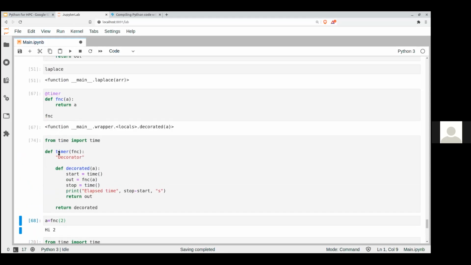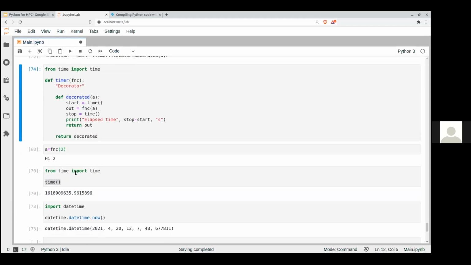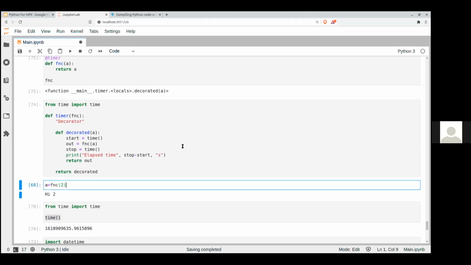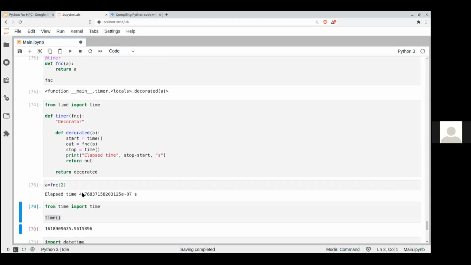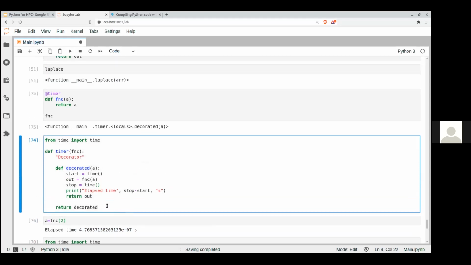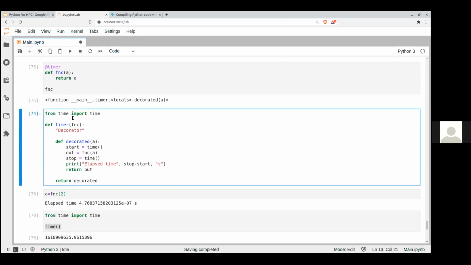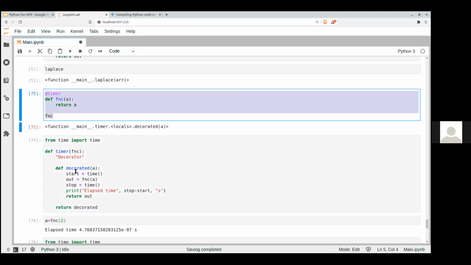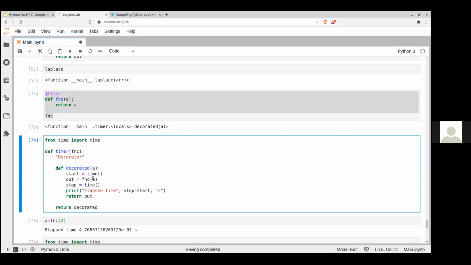Okay, so this is a function named timer, and if I run it now, what do we expect? We expect to print the elapsed time, and this is how much it took. Order of microseconds, 0.4 microseconds. So you can use the unit of measure you prefer for printing it out better. So this is a very useful decorator that would allow you to decorate functions for getting the time. Can I say that it decorates any function?